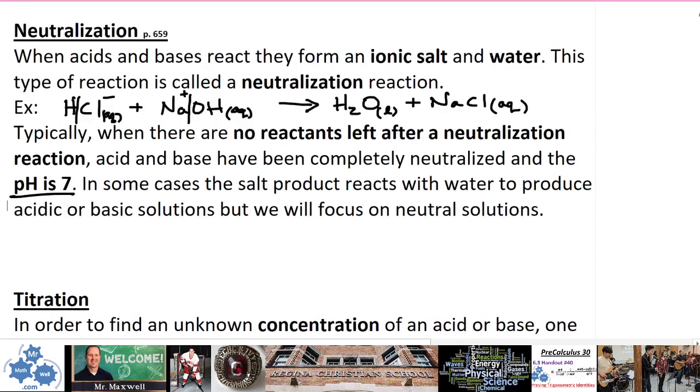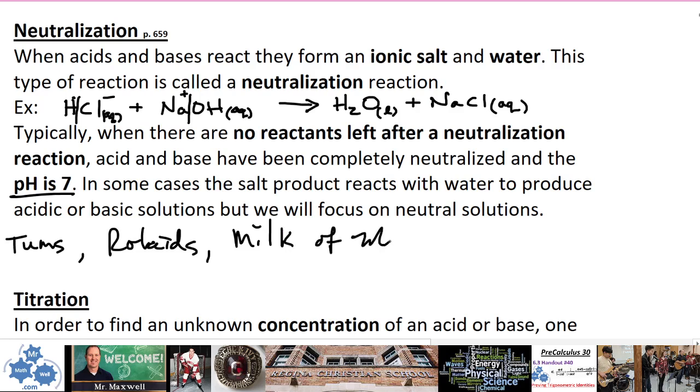Okay, so if you look at your textbook there, I don't have the picture up on the screen for you, but the textbook has pictures of different commercial antacids, okay? So there are things like Tums, you know about Tums, maybe you've heard of those. Rolaids, I think. Let me finish here. Yeah, milk of magnesia. That's another one. It's maybe a little less common. And what did you say? Pepto-Bismol? Yeah, I suppose Pepto.